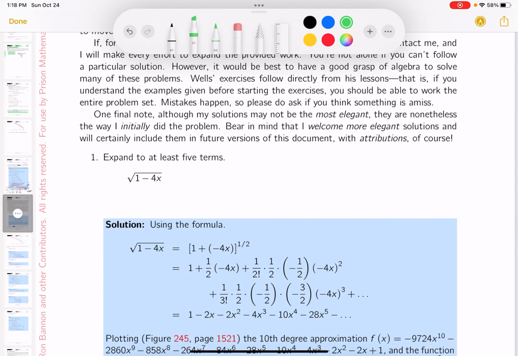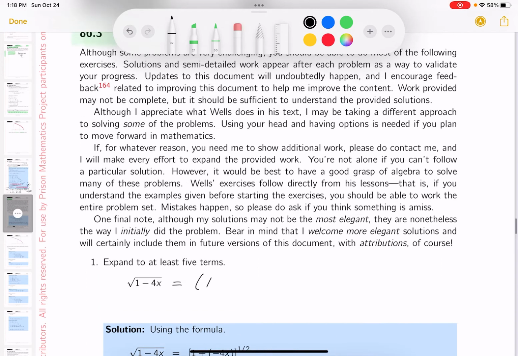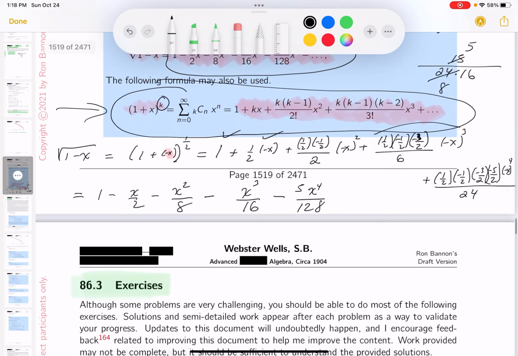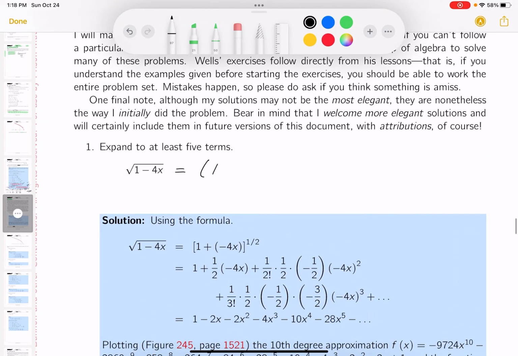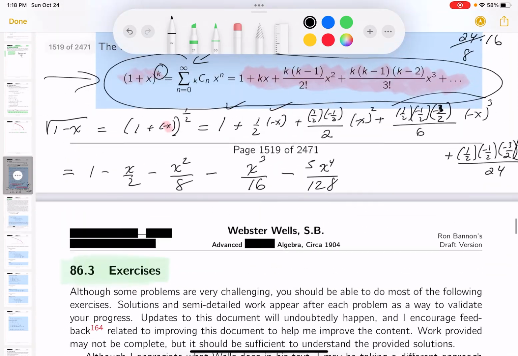As you're doing these problems over here, again, I want to recommend that you use that thing I just said, binomial expansion. Write it as a binomial 1, and let me point out what I mean by that. We're doing this thing over here. So I've got to write this down as 1 plus minus 4x raised to what power? 1/2 power. All right, and then you follow this thing over here.